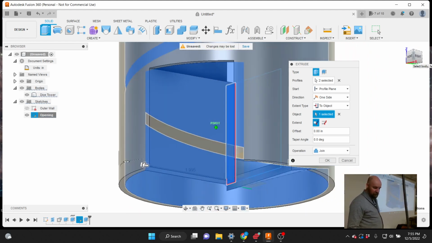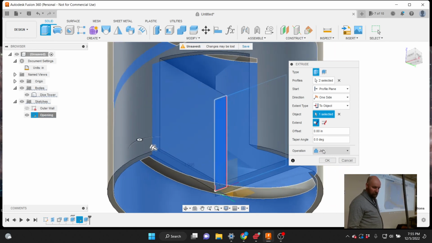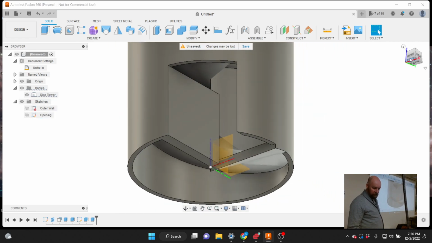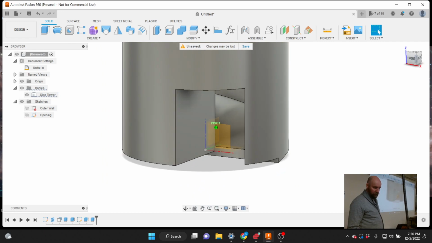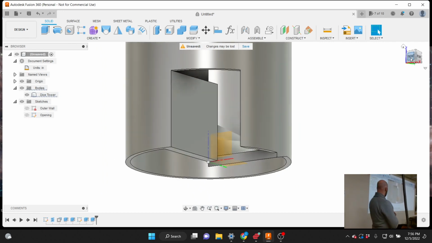Now, it's kind of hard to see what's going on because things get highlighted in weird blue ways, but if I say OK, and I'm going to turn off my sketch so it's easy to see. Now you can see we've got a nice little interior wall there. We are joining. Cool. We got a little interior wall. Sweet.